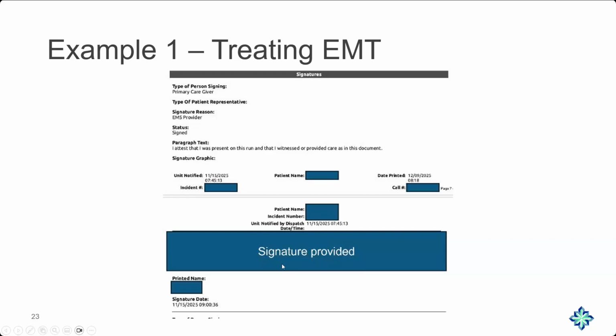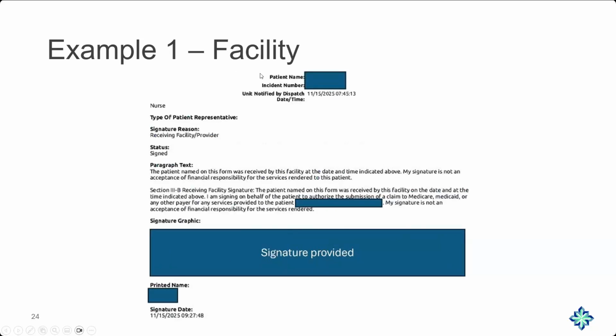So just a lot of very nice information. The second one is just the facility. Now this one was not printed, this was a handwritten signature. I just covered it up because it was very identifiable. The person's name was there and I didn't want to identify it, but it does give you the patient's name. Here's the incident number. This matches the record. And so it tells us all the different pieces of information we needed.